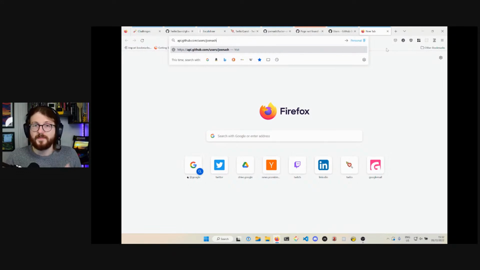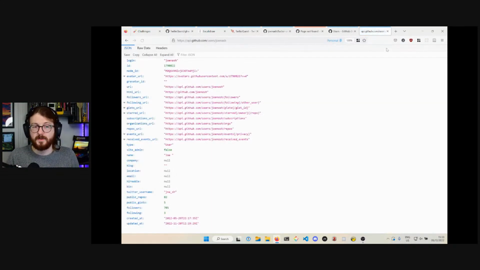Nash, the GitHub user. Now, normally when we send a GET request in our browser, we are requesting HTML, CSS, and JavaScript as the data that we're exchanging. But in this case, we are going to be requesting JSON, which stands for JavaScript Object Notation and is a common data exchange format on the internet. And the reason we get this JSON is because as an API, this isn't intended to be used from a client like our browser. It's intended to be used from our own computer program, from another program that is trying to make use of GitHub data. And so it provides just raw data, not HTML.